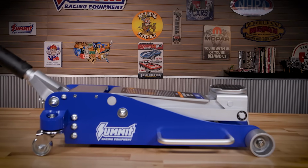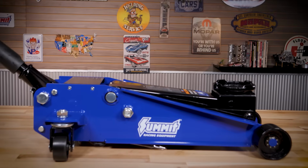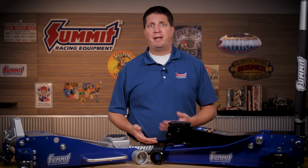If you've ever lugged a massive floor jack around a shop all day, you probably know how important a jack's overall weight is. That's where the decision between a steel or aluminum body jack comes in. Since both materials have proven plenty durable enough to withstand the rigors of a professional shop, your choice essentially boils down to weight versus cost. An aluminum jack will be lighter and easier to maneuver around a crowded garage floor, and is certainly a lot more portable for mobile use, yet will likely cost you a bit more. A steel floor jack, on the other hand, is a bit easier on the wallet. Just recall that it will be a bit more cumbersome to position under your vehicle. Again, both good options here. You just have to calculate how much your jack's overall weight will impact the way you work.